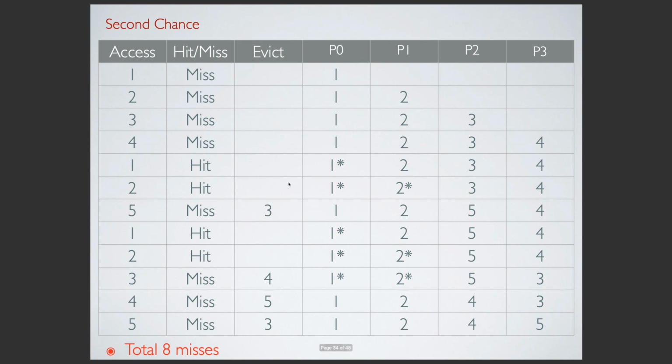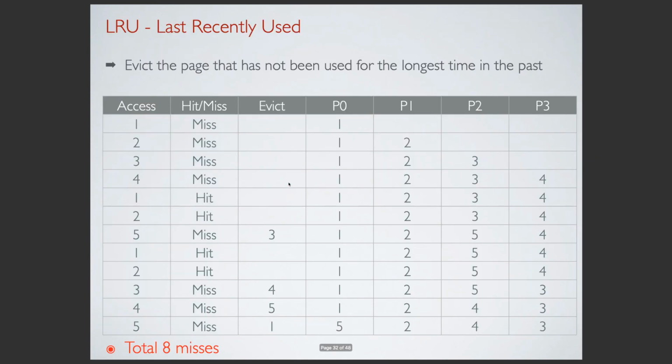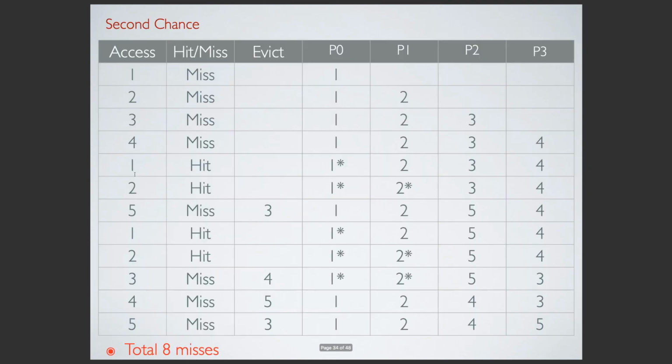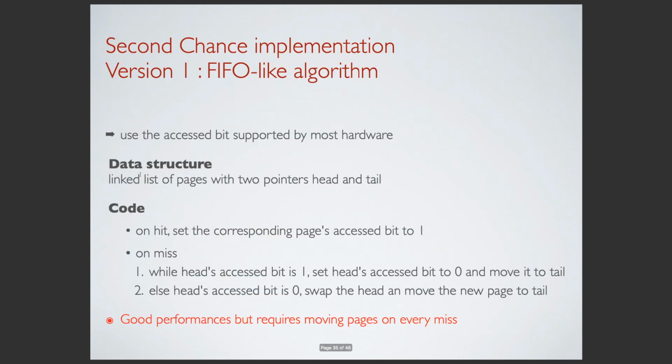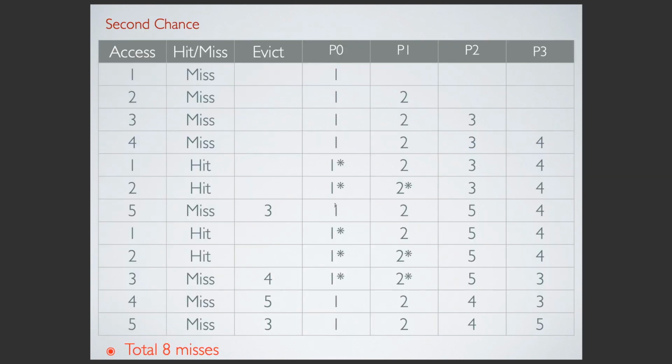So here, second chance is the idea of like LRU. We're going to look in the past, but it's time consuming to really look at the last ones that were used and so on, right? We need to make a decision right away, very quickly. So instead, what we're going to use is this access bit here. And still, we're going to use FIFO, or some kind of a FIFO. Why? Because it's actually quite fast.